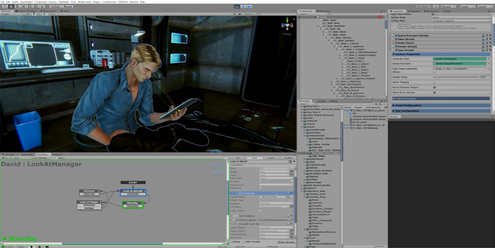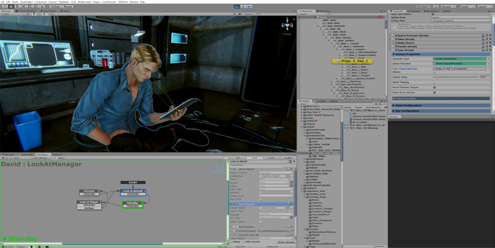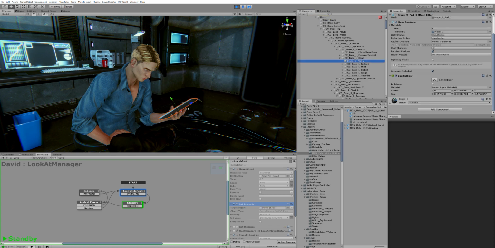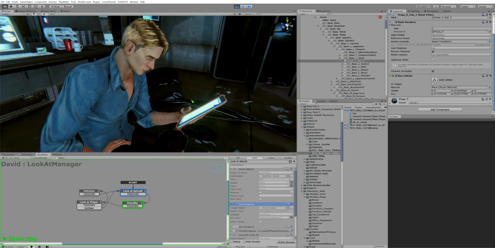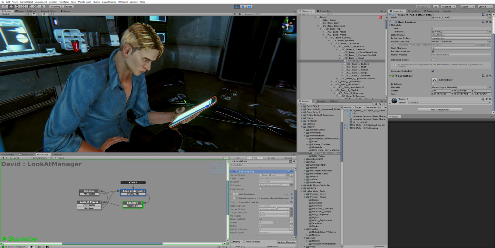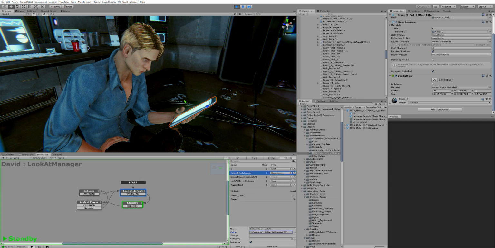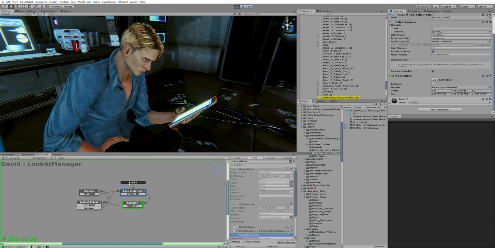So that's what this set property is. It's basically telling that at this state, which is look at default, David's eye should look at this particular prop, which is the iPad, whatever futuristic pad. And then he will also smooth look at, with the owner being himself, to default body look at, which is the operation table. So that is what default is, and it's going to do that until he gets to that state.